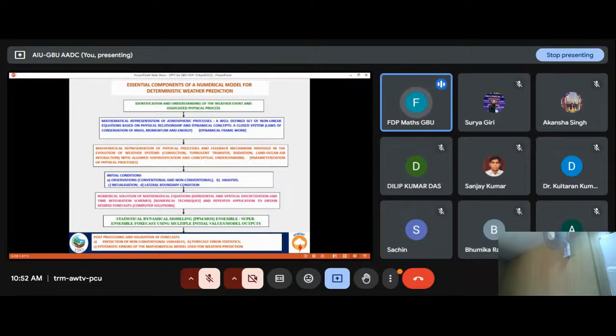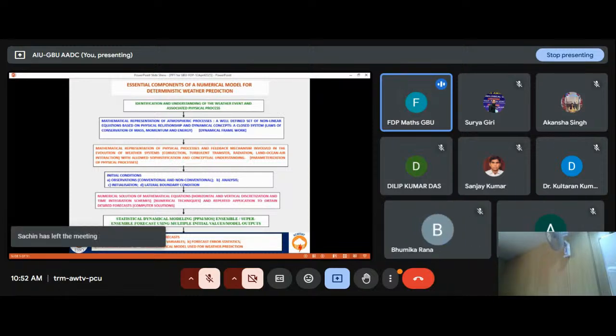So I have to understand what process is happening, where I am giving importance, which equation plays a major role, and which parameters will play a major role. So: mathematical equations, physical processes, and different weather has different processes. Then initial condition, observation, analysis, initialization. With all this knowledge, I then have to have the initial condition, which is very important. I'll talk about what the initial condition is and how important it is for the mathematical solution. You people already know. Then numerical solution, then statistical, then you see the picture.